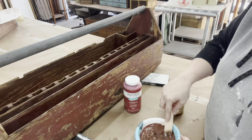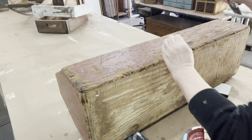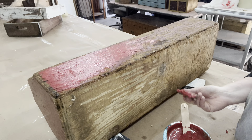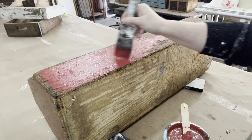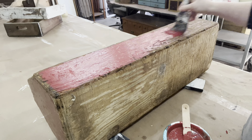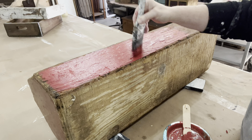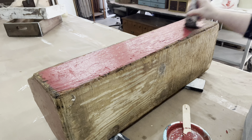I am terrible about ordering paint online. My favorite color, the Barn Red — I don't have enough to do the projects I want. So I'm going to try to match it with some of the Waverly and add some Antiqui Wax. I know it's not going to be a complete match. I absolutely love Dixie Belle's color, but I am terrible about ordering paint and using it up.